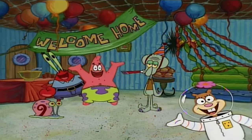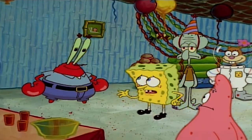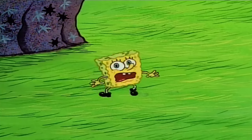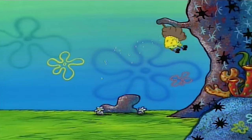Oh, SpongeBob! It's at the ending of the episode, but when SpongeBob finally comes home and they're celebrating, for about one frame, look, Patrick is missing his whole mouth. Like, how do you forget to draw somebody's mouth? Especially a hungry boy like Patrick who's always eating. Like, give that boy his mouth back. Just a really bad mistake, guys. And here's mistake number two from the same episode.